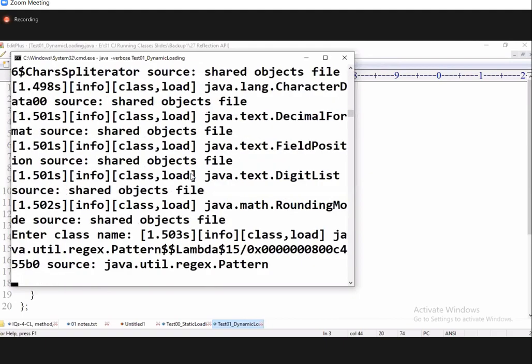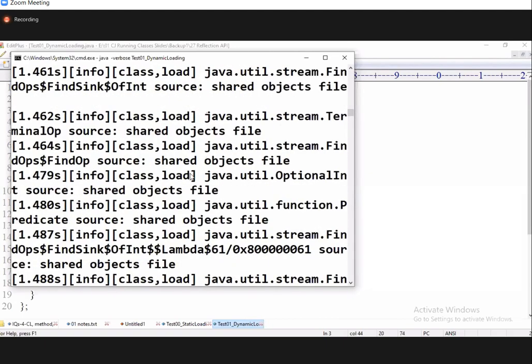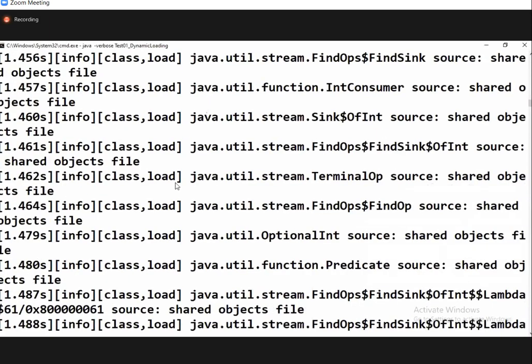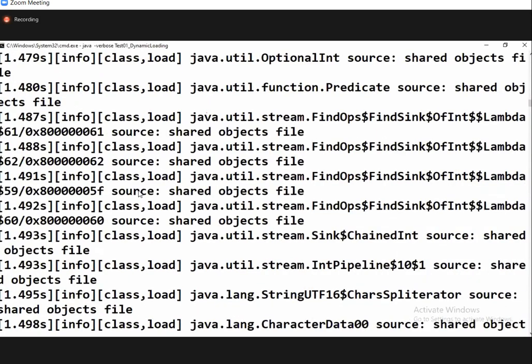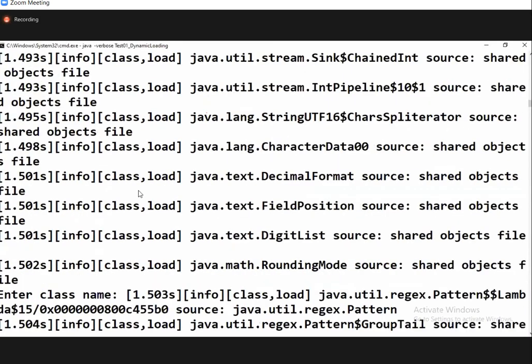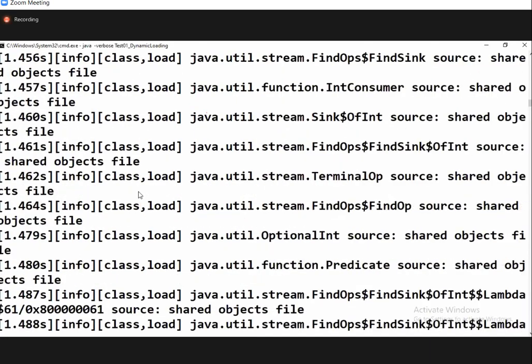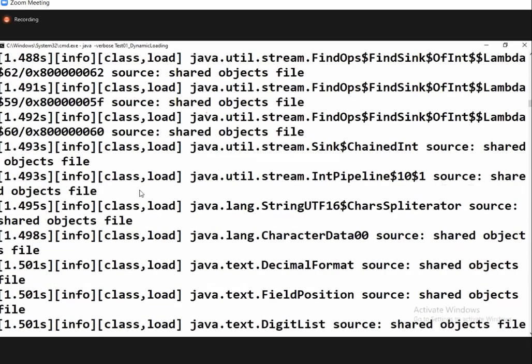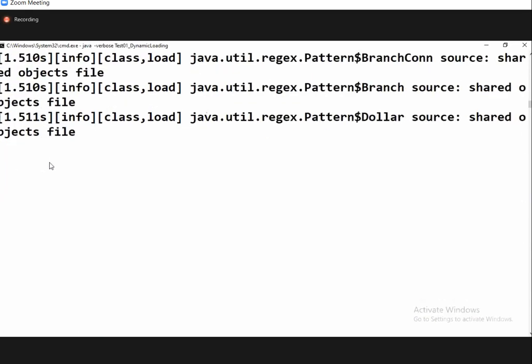Look at here, you'll see that it is loaded somewhere. Yeah, it is asking, "Enter class name." What do I have to enter as the class name?